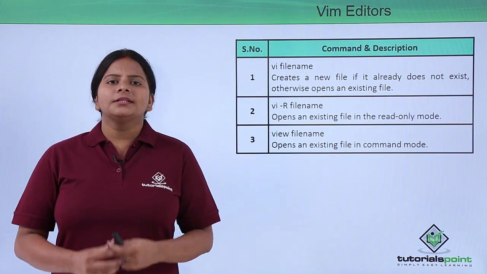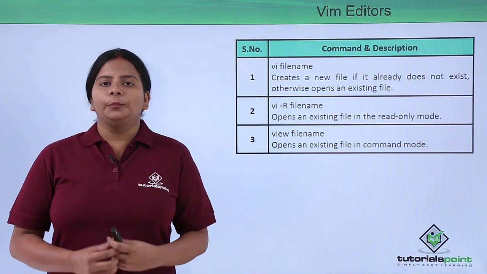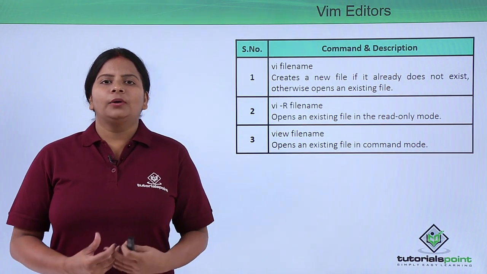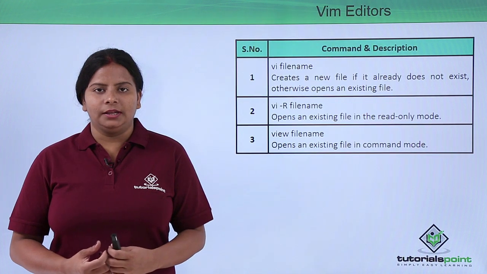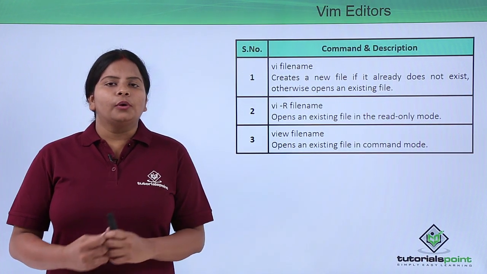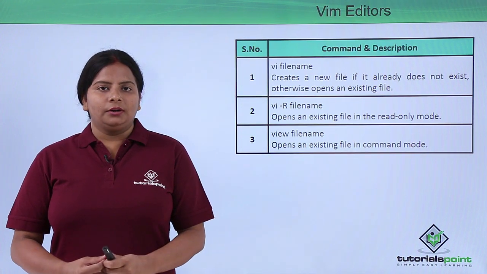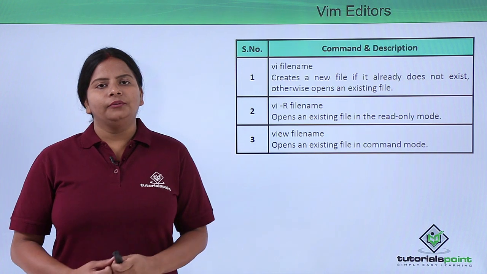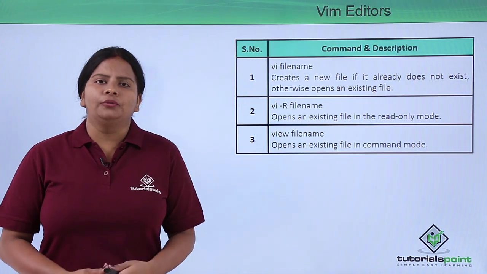Because in the VI editor, beginners may open a file and press some keys by mistake, which will affect the file because you are adding those characters to it. So if I do not want to modify it or take any risk with a file I have created, I can open it read only with VI space hyphen R.